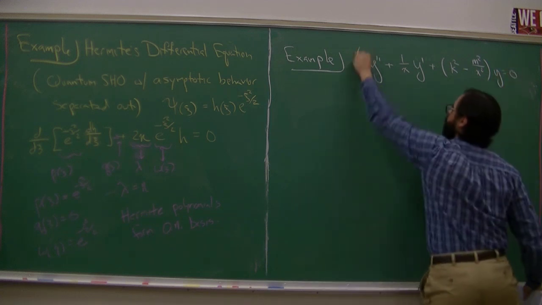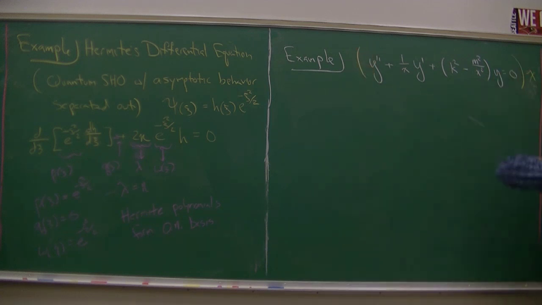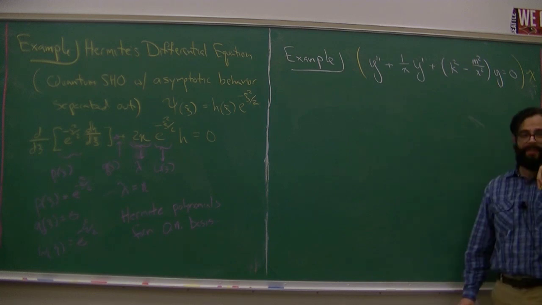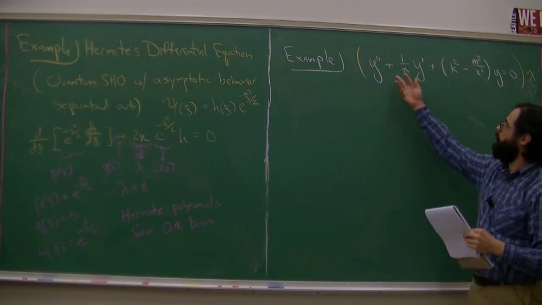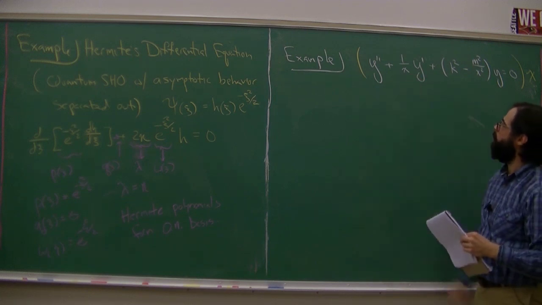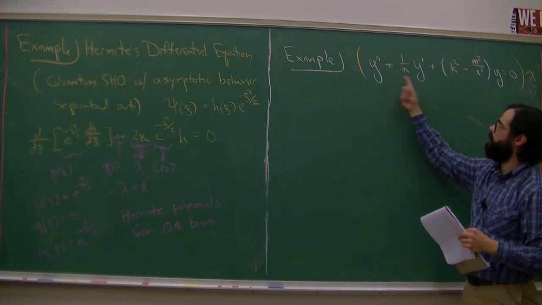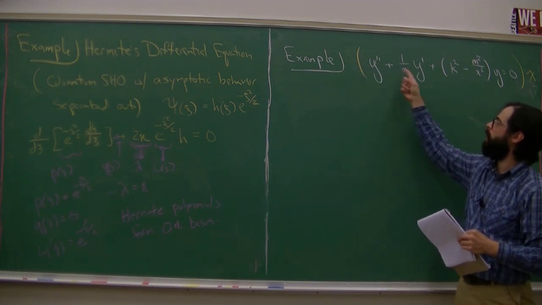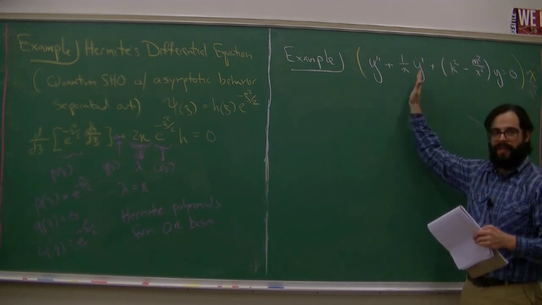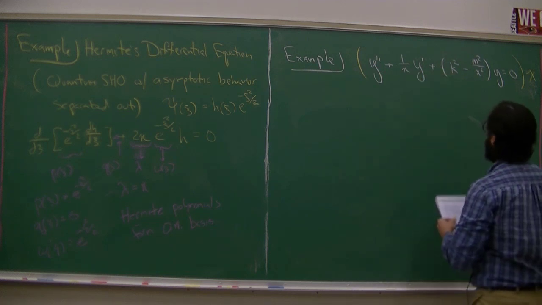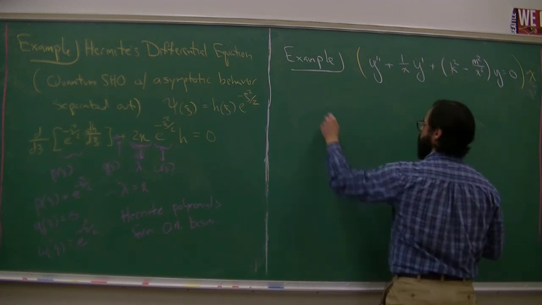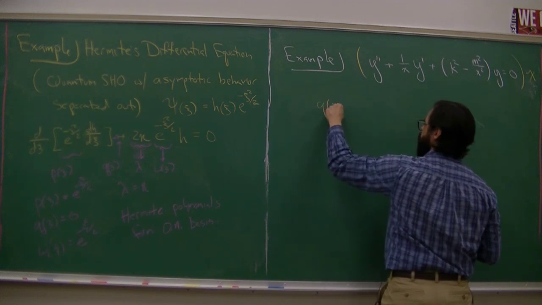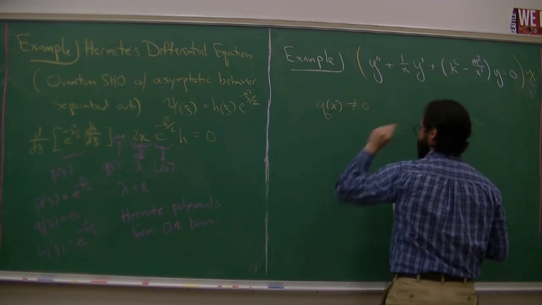Hint 1 is to multiply everything by x. And you can see how that's probably going to work to your advantage, because then this becomes a total differential term much more easily. We have x times y double prime and then just y prime by itself. So that's hint number 1. Hint number 2 is that q of x is not 0 in this case.